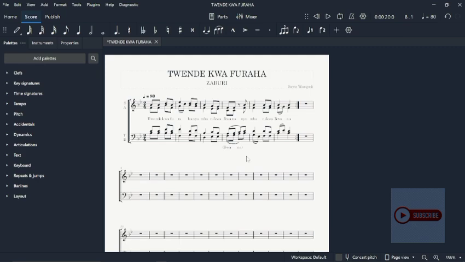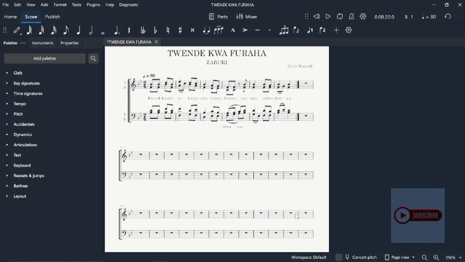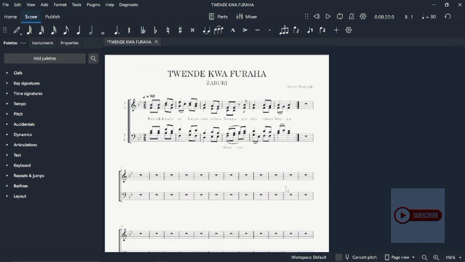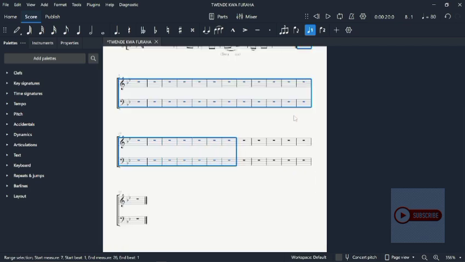Very nice. So the next thing is I want to remove all these empty spaces so that I can just show the parts where we have done the harmonization and also putting of the lyrics. So I'm going to select this and I'm going to press the shift on the keyboard and then use the down direction and then the side direction to select all these empty staves.